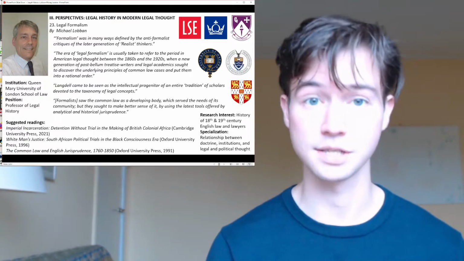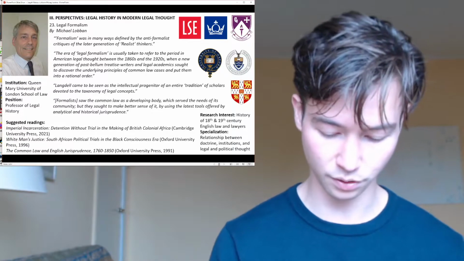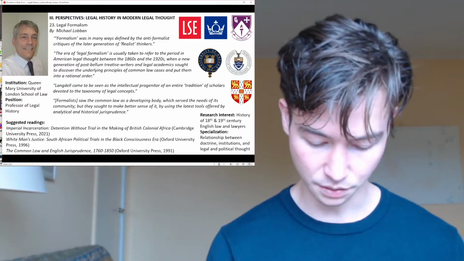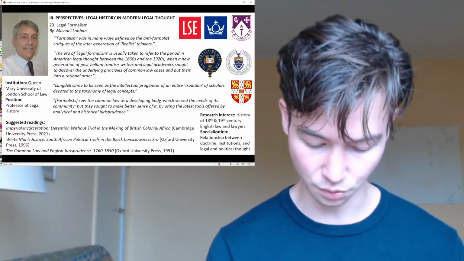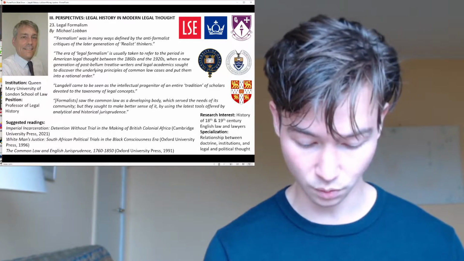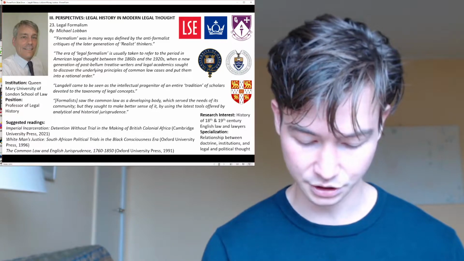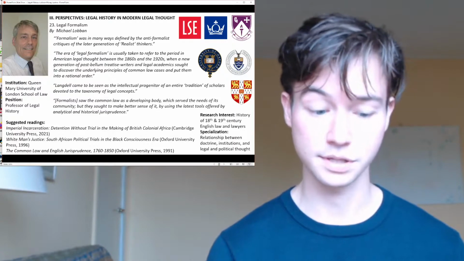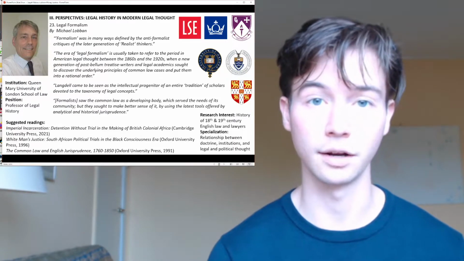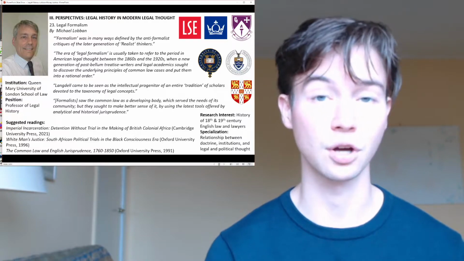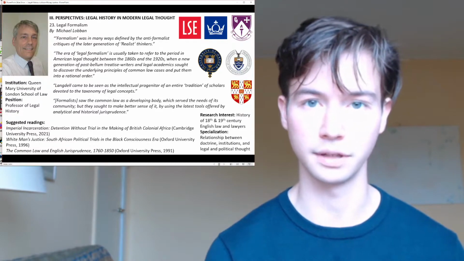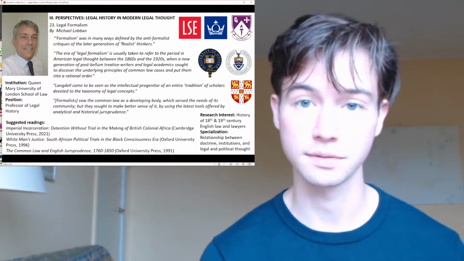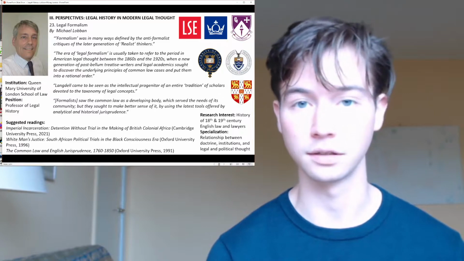But Holmes nonetheless provided a model for other tort treatise writers. For example, Frederick Pollock in 1887 wrote, the purpose of this book is to show that there really is a law of torts, a time-living branch, not a collection of heterogeneous instances. So showing here that Pollock, who was also influenced by Langdell, although in some ways he agreed with Holmes, was also looking for something doctrinal in torts. And therefore he was looking for, unlike Holmes, an underlying theory.